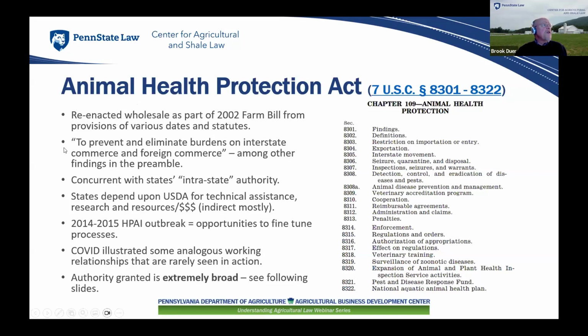What's the basic mission? To prevent and eliminate burdens on interstate commerce and foreign commerce from animal health and animal disease problems. And of course, you go back to what's the constitutional authority. Of course, it's the Commerce Clause. So probably not surprising that a lot of it does revolve around where in commerce this animal is, and where we exercise our controls in the stream of interstate commerce to try to prevent this disease from becoming worse or spreading, et cetera.